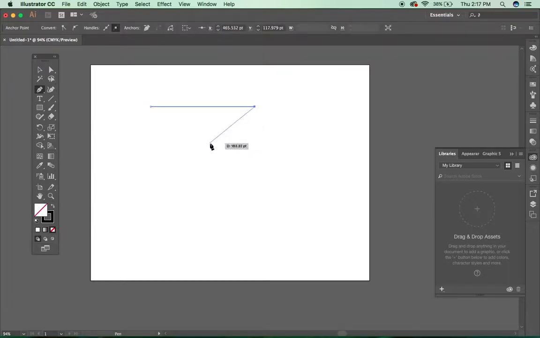Now, we checked that this is one anchor point, and this one is another anchor point. And second, we checked how to create a straight line by pressing and holding Shift. Then if you want to make a bend or curve in your shape, how can you do it? This shows the center point of the line. Smart guides, which I explained in the first lecture, should always be enabled. It will be very helpful for designing professional logos and professional shapes.